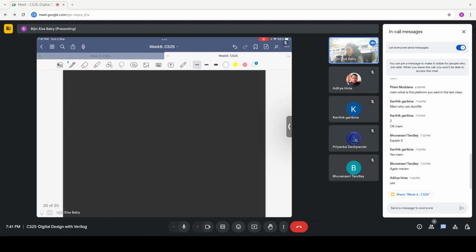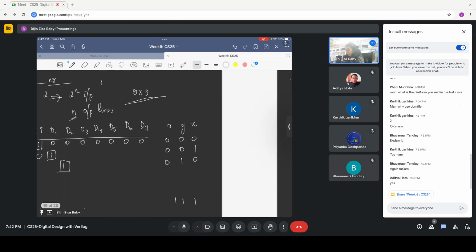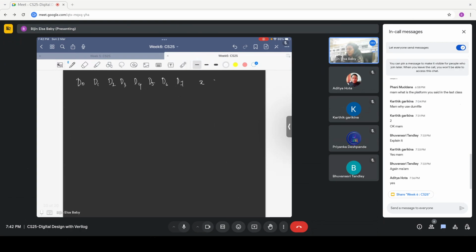So in a priority encoder, this is going to produce the binary output code.